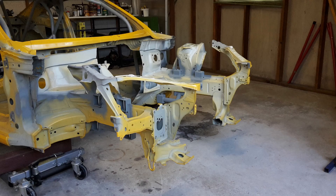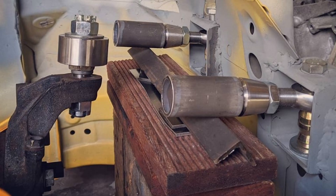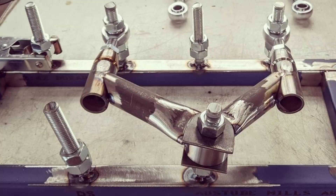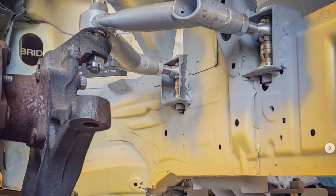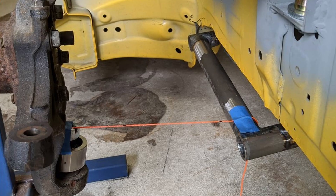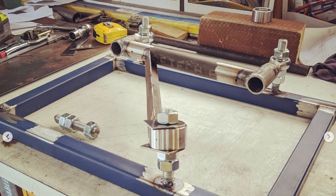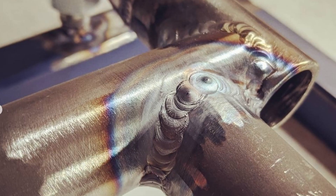Once all four boxes on each side were in position, it was time to start making the upper control arms. I used the jig that held the upright in position, made sure everything was in the right spot, and started fabricating the upper control arms. Once the upper control arms were tacked into position with the rod end joining over to the spherical bearing, I would take those off the car, move to the bench, build the welding jig, and then use that jig to weld the whole upper control arm together in a much more comfortable position. For the lower control arms, it was just a matter of using scrap metal to join from the rod end on the chassis side over to the spherical bearing mounted to the upright, locking it in position, then again taking it off the car and welding the whole thing together at the bench.